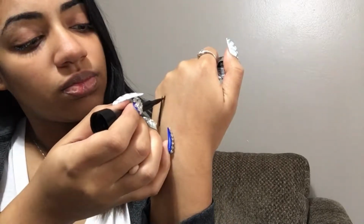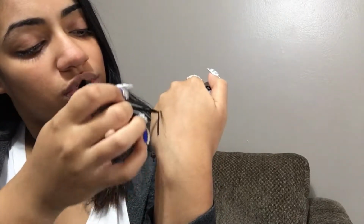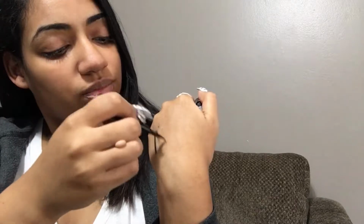It looks pretty dark, so let's swatch it. It's a pretty dark brown. Maybe I'll use it to fill in the tip of my eyebrows or something, but that's what that looks like. It seems like it works pretty decent. It's very pigmented. It's not too stiff or anything. So I can't wait to use that in my full face of first impressions.